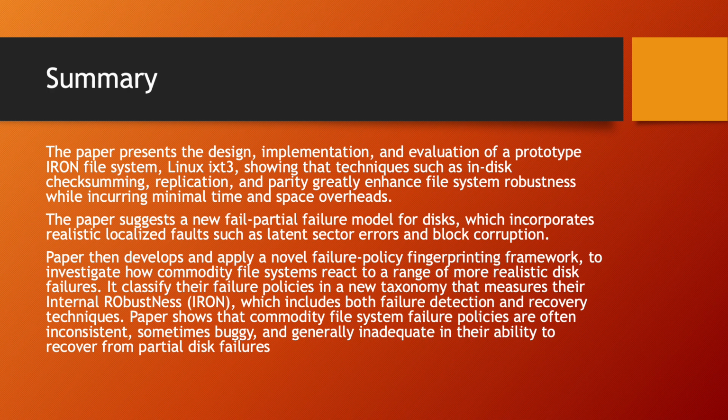It classifies their failure policies in a new taxonomy that measures their internal robustness, hence the name IRON, which includes both failure detection and recovery techniques. The paper shows that commodity file systems' failure policies are often inconsistent, sometimes buggy, and generally inadequate in their ability to recover from partial disk failures.